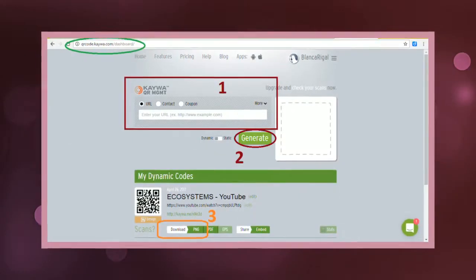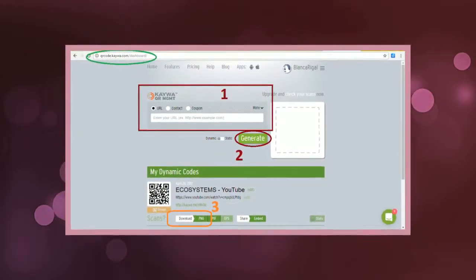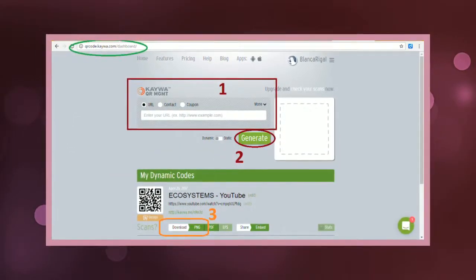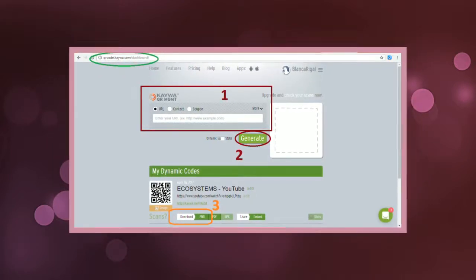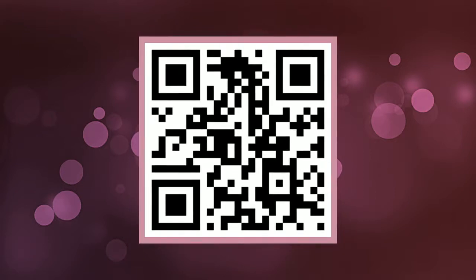So we've all seen QR codes around our campus, but have you ever thought about creating one for the use of the classroom? You can literally create one in maybe about 5 seconds, just as long as you have the URL and follow the next 2 steps. And once you're done, voila, your QR code.